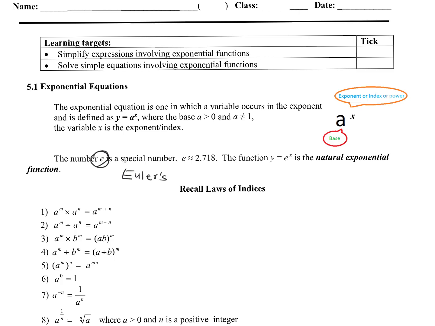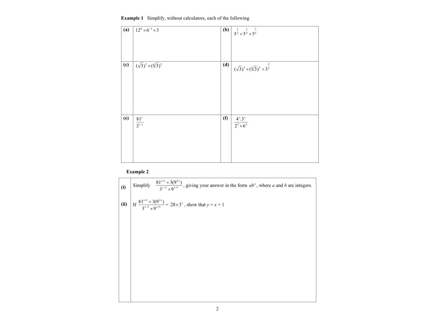No, so if it's this E, right? The one that follows the long button, if you press that function, you need to give it a power. So if you want that number, you power 1. No, I did put the power, but then it was like... So see, if you call out the function, right? 1. And this is the same thing as this. You can go square, you can go cube. Okay? So anyway, these laws will be applicable in this chapter.